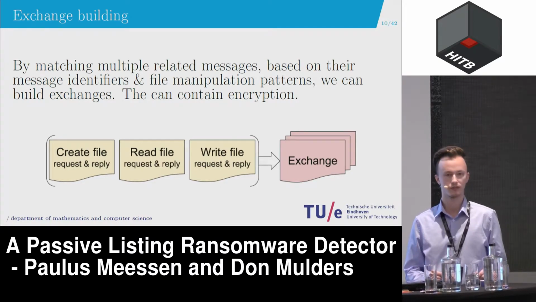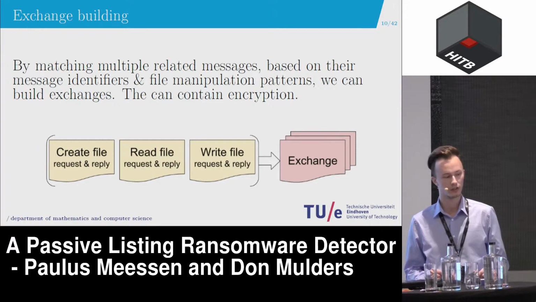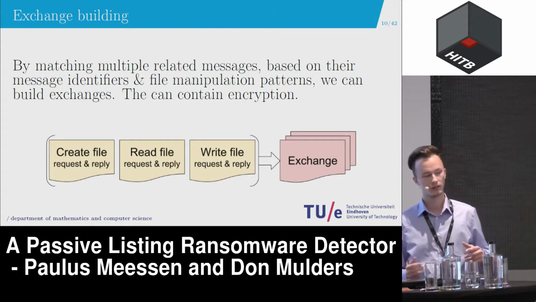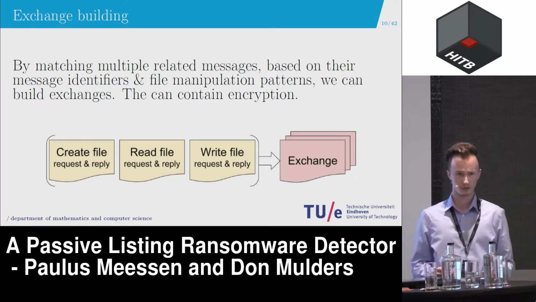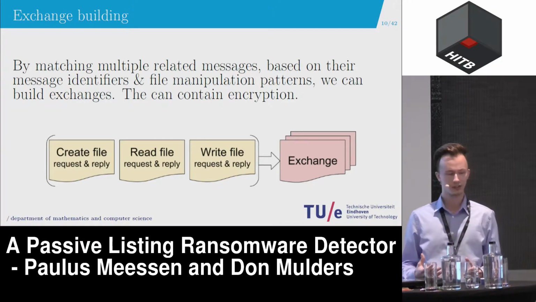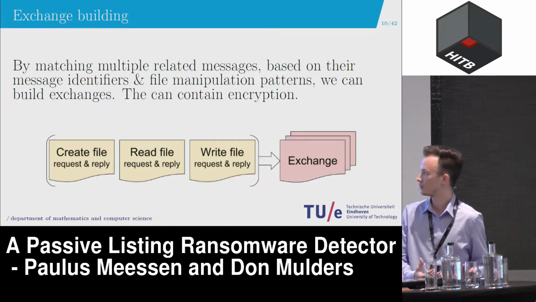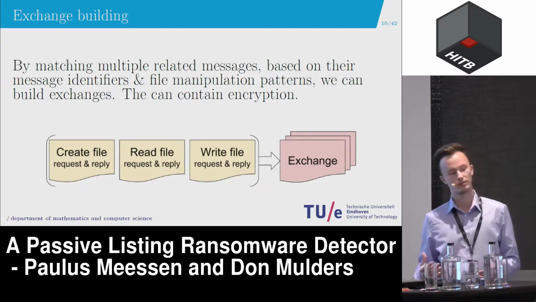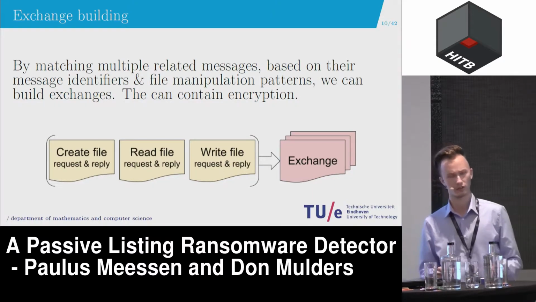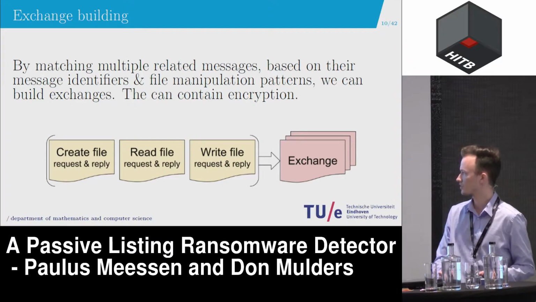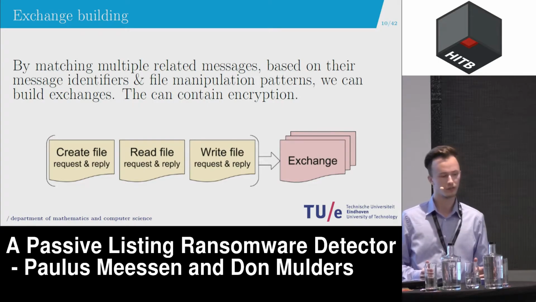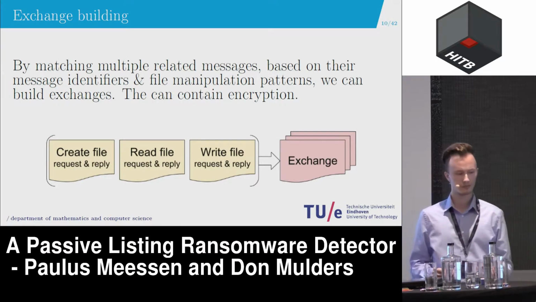This is kind of normal when you are working on files, but we often notice that ransomware reads a file and then uses another process to write to the file. This is harder to link up because different processes are doing this. So we had to build a file pattern detection system that looks at file identifiers and at the actors working on the files. In this way, we could build exchanges that are a history of all the file manipulations on a single file by a single actor.